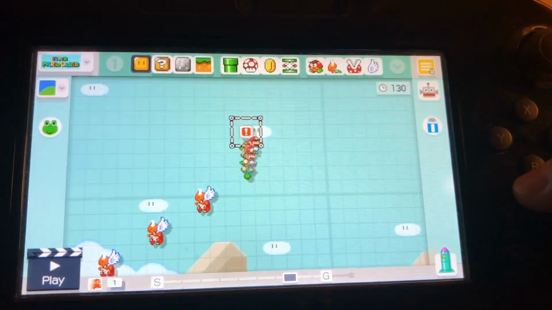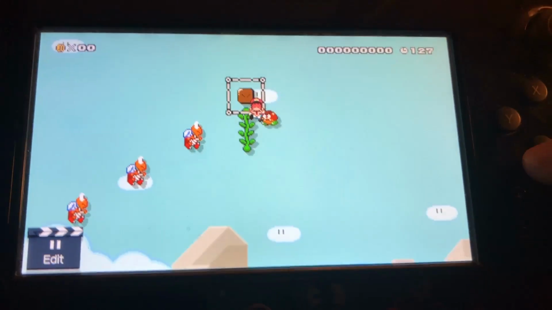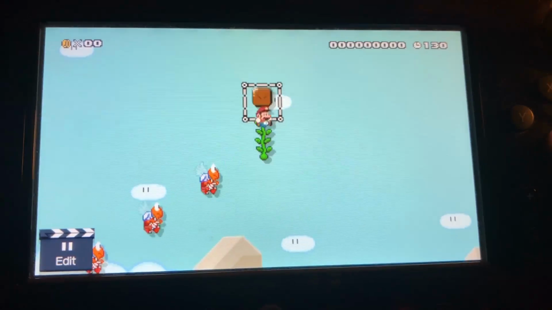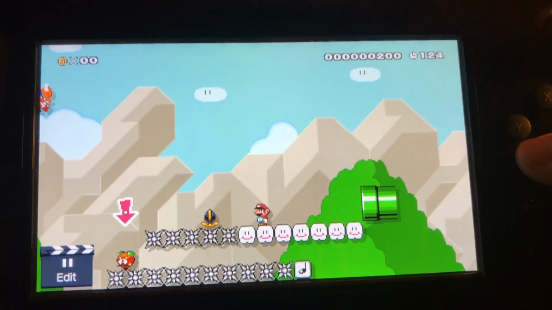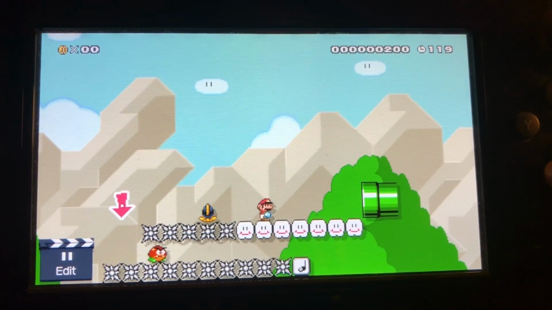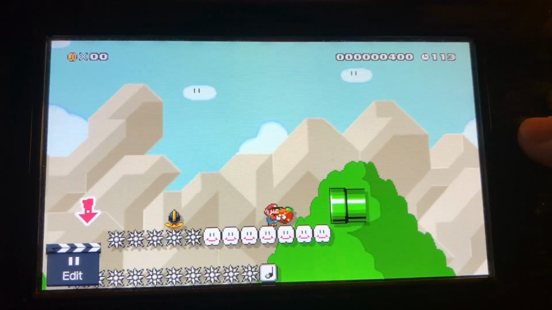Yeah, because typically I die trying to jump into it. But if you do manage to find a rhythm to it, it makes it way easier. Oof, that was actually pretty close. Like that! Yes! I can't believe I actually managed to do that. So if you can manage to pull that off every time, it'll make this way easier. There, and then you got it to collect and go through the pipe.